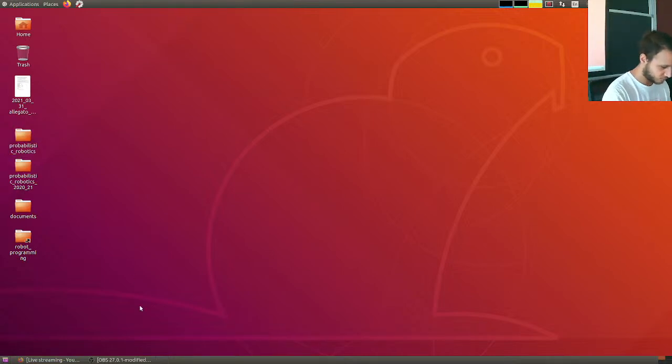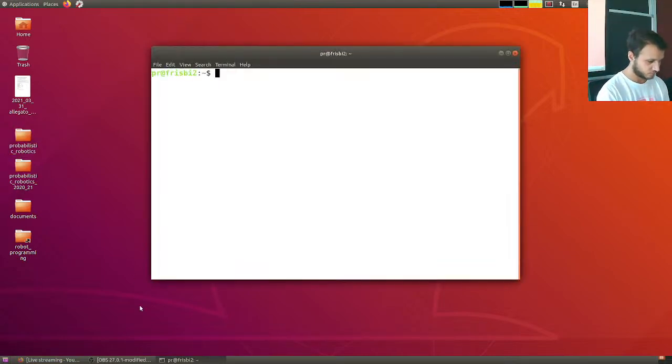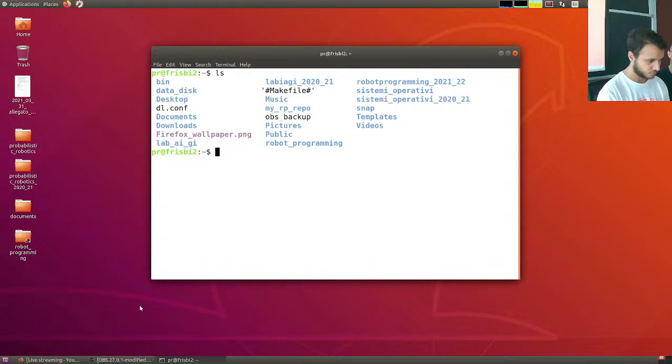So, welcome everybody, whoever is watching. Welcome to this exercise session of robot programming. On the stage we have Luca, who is the tutor of the course and the one that will correct every single exercise that you will be doing. Sorry guys, I'm using the Grisetti laptop and it's very hard.